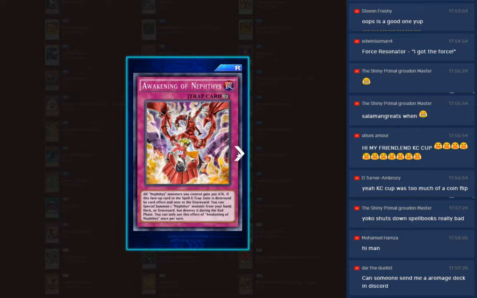Next card. Awakening of Nephies. All Nephies monsters you control gain 300 attack. If this face-up card in the spell or trap card zone is destroyed by a card effect and sent to the graveyard, you can special summon 1 Nephies monster from your hand, deck, or graveyard, but destroy it during the end phase. So I think its better effect is it being destroyed by a card effect, by Sacred Phoenix of Nephies, which pretty much is the original play on it.